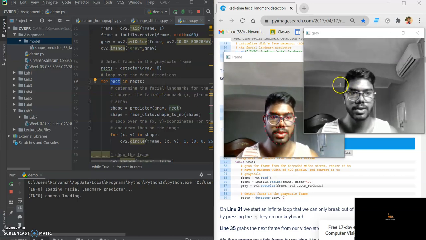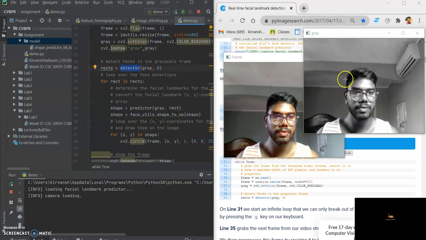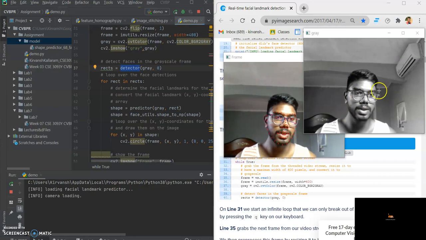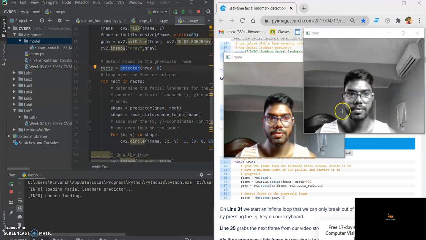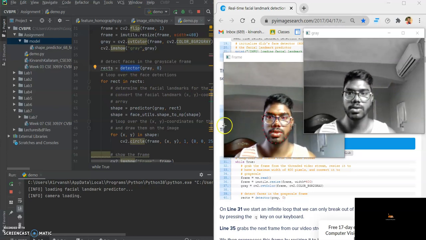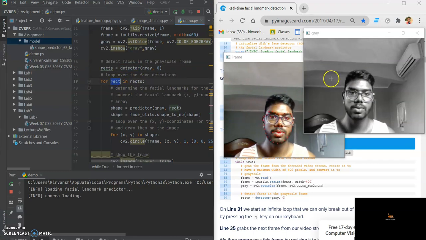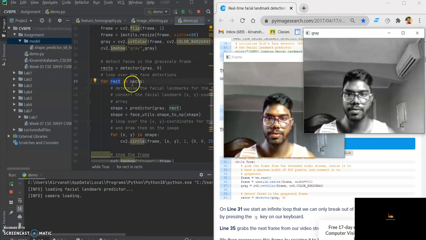If a face is detected from the detector, a bounding box will be detected in the frame if there is a face, and for each such rectangle there can be multiple detections, so we can have two faces in the frame also.